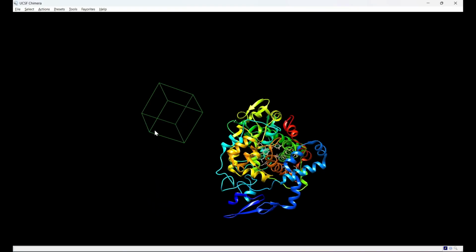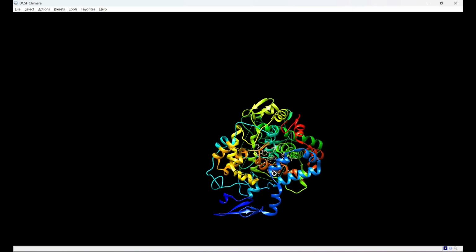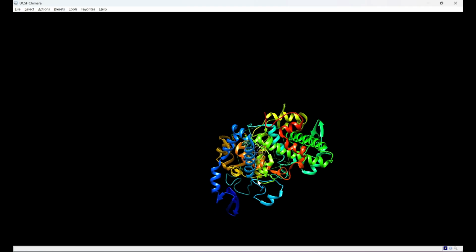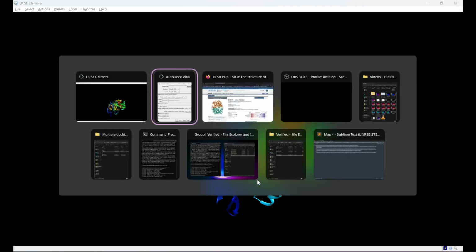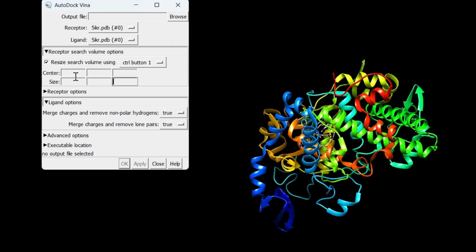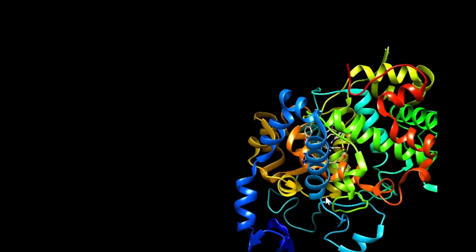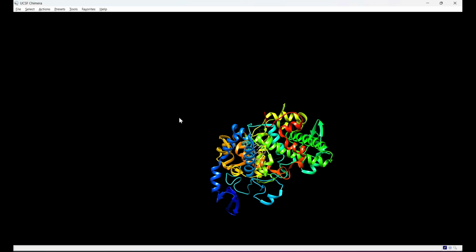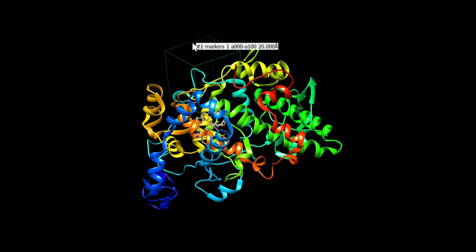Press control, click there, and move the box to the active site. Place the grid box in a way that it covers everything. Oh my god, where did the box go? Something happened. Okay, I'm going to create the box again. So you can see the box over there.